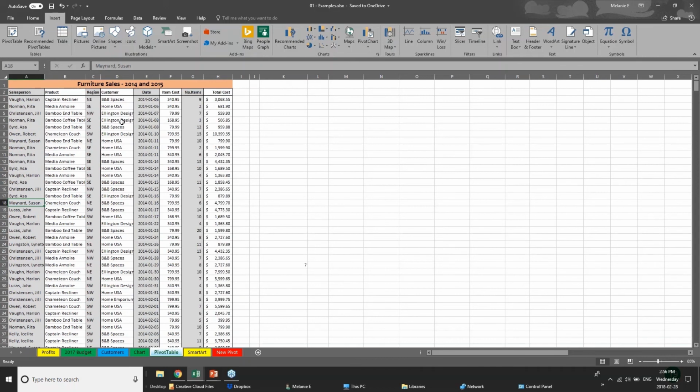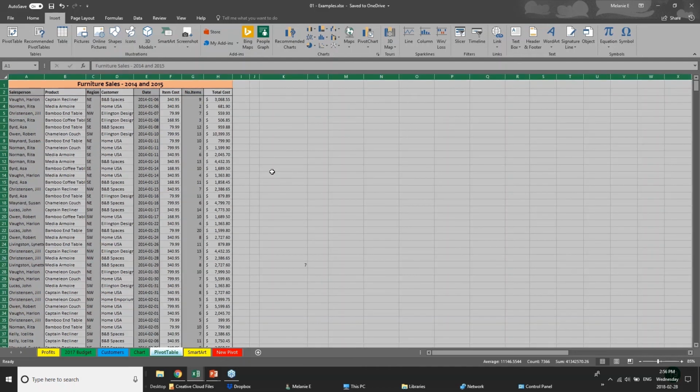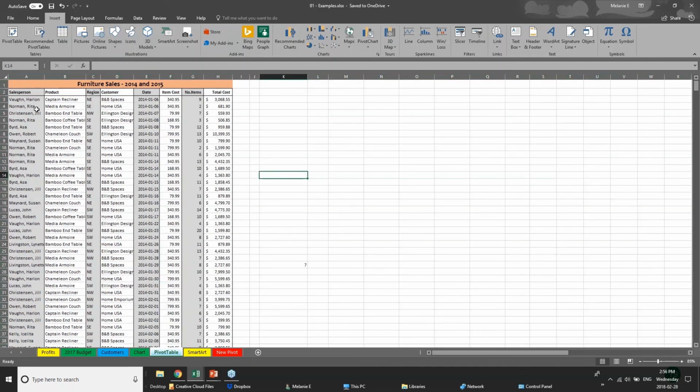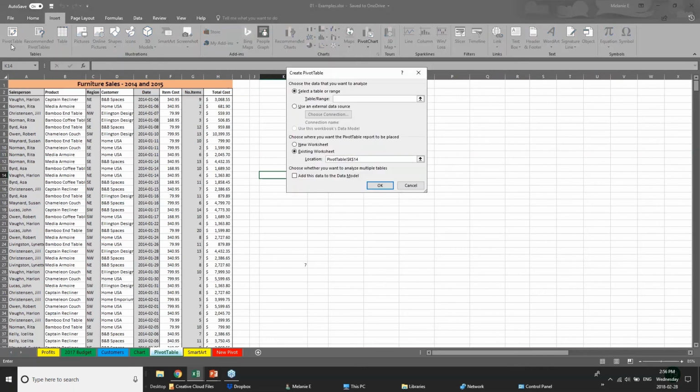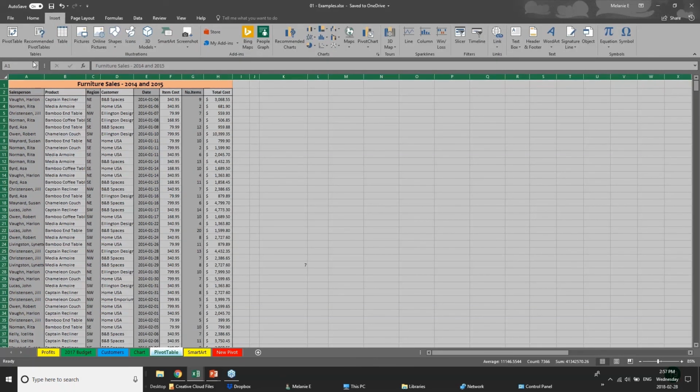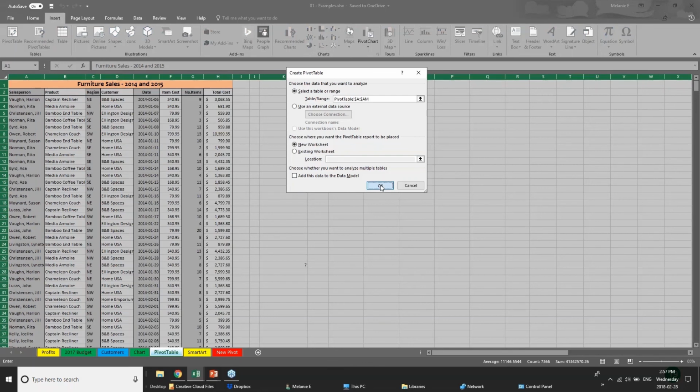This is where pivot tables are like one-click reporting, and then I'll show you what you can do with it. I'm going to show you how the intelligence works. I'm going to go up here under Insert. We have the option for pivot tables, and, love it, in 2016 we now have the option for recommended pivot tables. Let me just jump into pivot tables and understand that Microsoft Excel will actually help you pick the best format of pivot tables. But let's start from scratch. We're going to ask for a range, so I'm going to say, okay, all of that, give me all of it, pivot table, all of it.